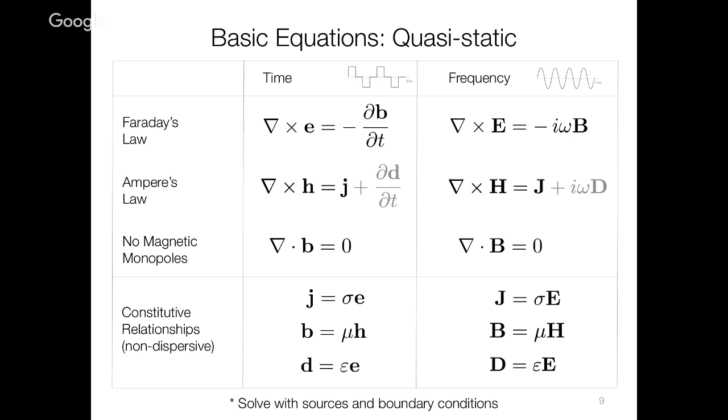Our Maxwell's equations, we're just going to get rid of one term, which is called the displacement current term, and we're then going to work with all of the rest of these equations. And the important thing is there are two laws here. One is Faraday's law, which says if I've got a time-varying magnetic field, I get an electric field. And the other is Ampere's law, which says if I have a current, then I get a magnetic field. So we're going to look at those two things. And then we've got this constitutive relationship here that if we have an electric field and a conductivity, I get a current.